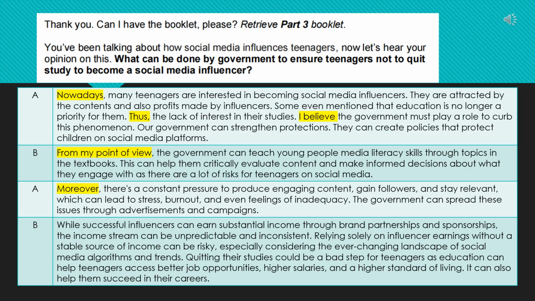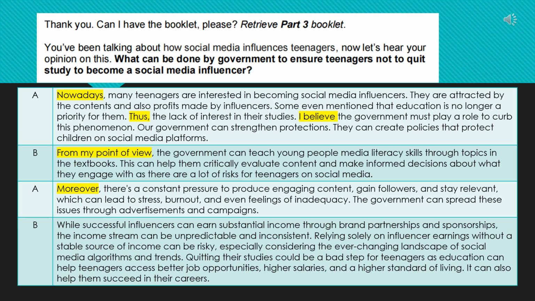Nowadays, many teenagers are interested in becoming social media influencers. They are attracted by the contents and also profits made by influencers. Some even mention that education is no longer a priority for them. Thus, the lack of interest in their studies. I believe the government must play a role to curb this phenomenon.